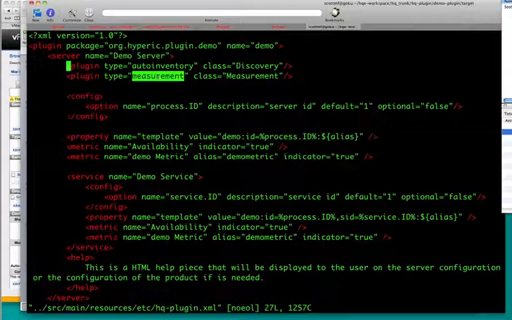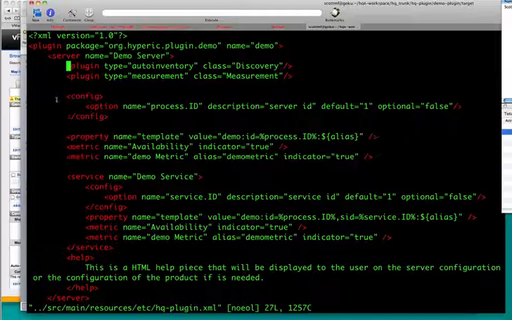In that case, instead of specifying the plugin type measurement, you specify the plugin type collector. And then you inherit from your collector class in the PDK. There's a method, I think it's get values, and it returns a map. So it just queries for that map, but you don't get certain things from that. You don't get validation from that, which makes it harder. You could have mixed property names in there.